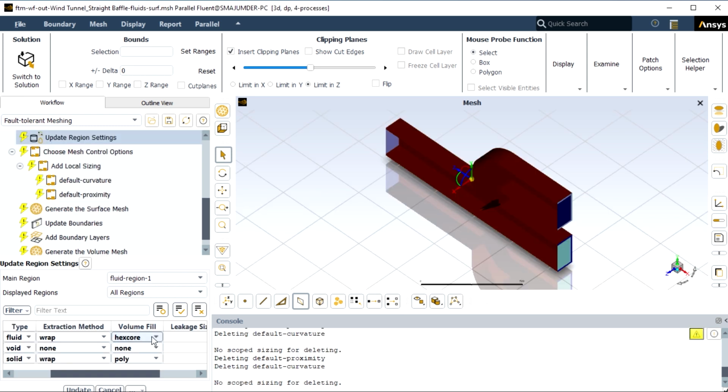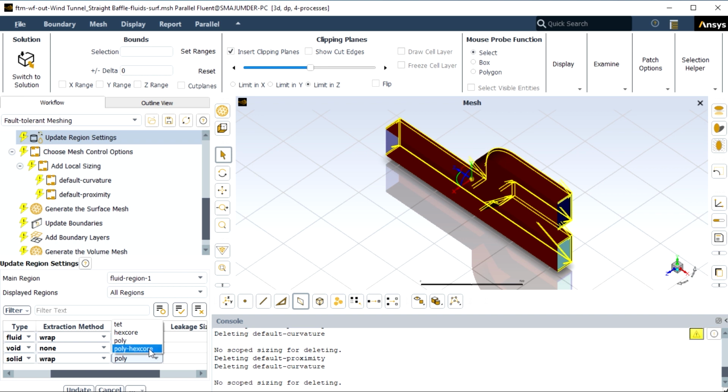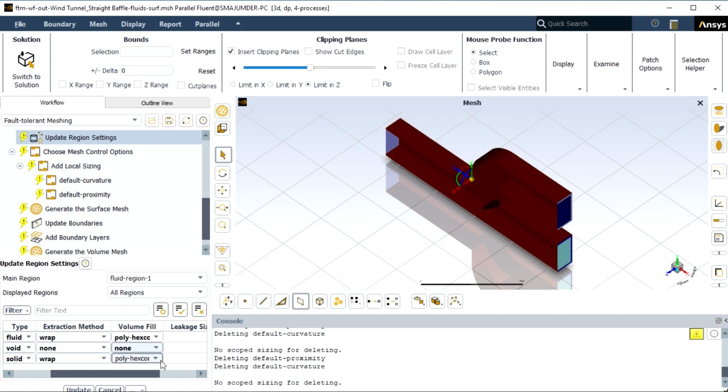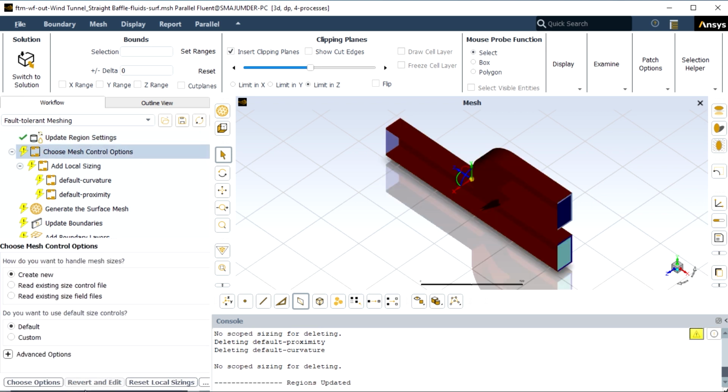We need to generate surface mesh with the best option of polyhexagon mesh. Void region doesn't require to be meshed. We need to mesh the fluid region and also the solid region. Let us update this surface mesh. Next to that, we need to select the default meshing control options.